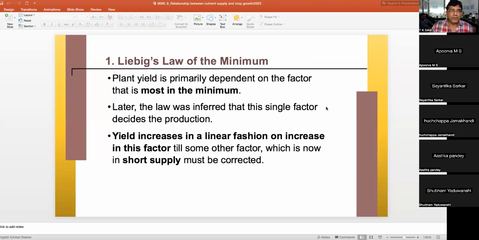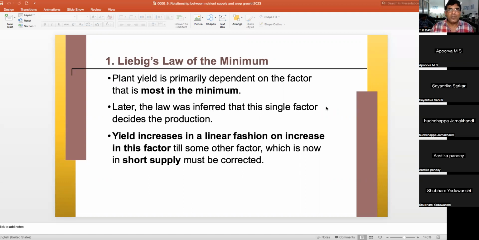The simplest meaning you can understand for Liebig's law of minimum is that suppose you need 17 essential nutrients for the growth of the plants. Suppose out of 17, one is missing. The missing nutrient will affect the response of other nutrients. If you supply this missing nutrient, which is present in the lowest quantity, the growth will improve. Next, another nutrient can become deficient. Then you need to supply that nutrient also, then the growth will increase.